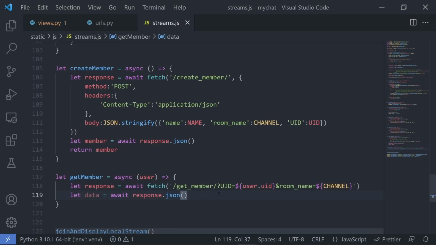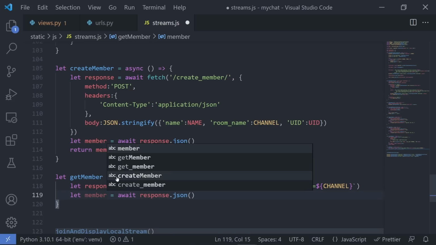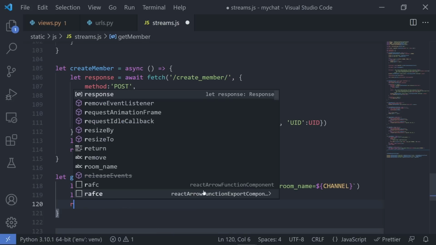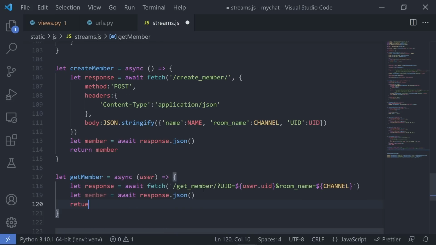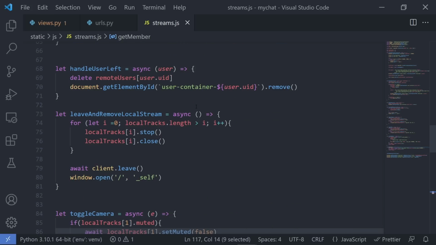Okay, so we have that response here, and let's go ahead and actually call this function. So we want to return back this member, and in this case, instead of calling it data, we'll just call that member. So we'll return that, and we'll return the member object. So we called await. It's an async function. Looks like it's all good. And let's go to the join method here. So let's see. Handle user join at the top.